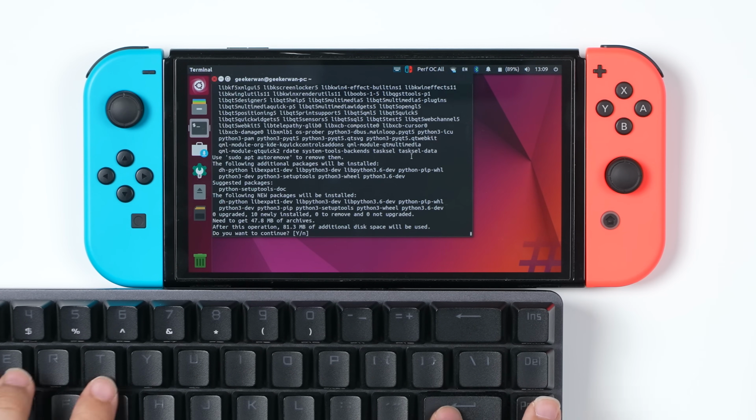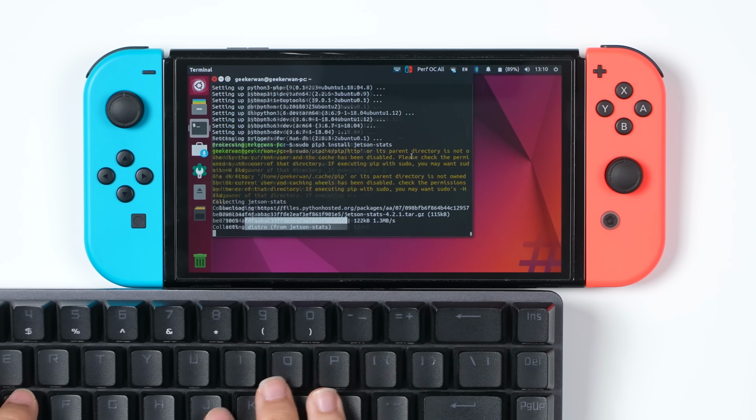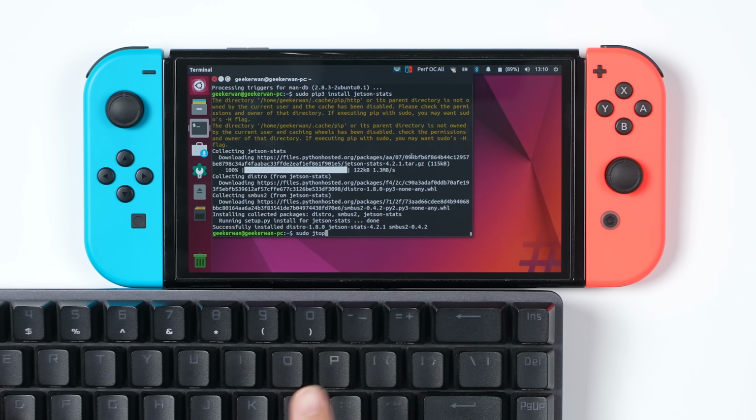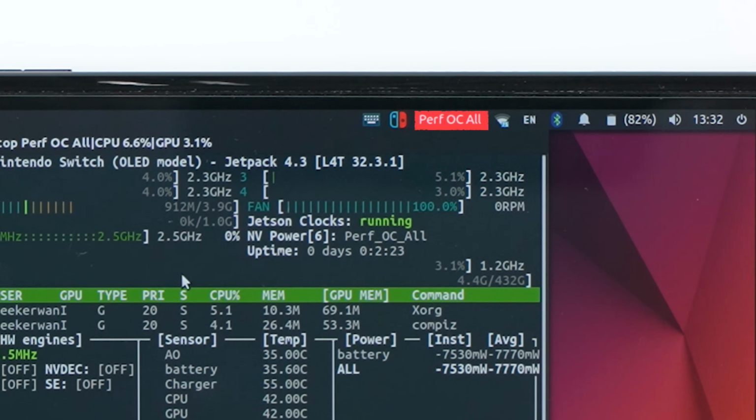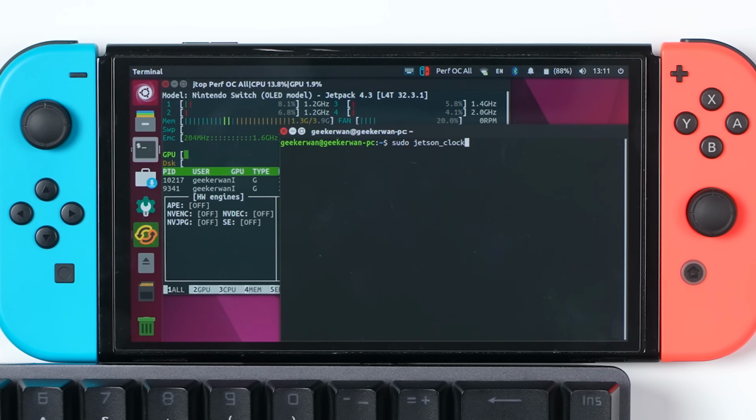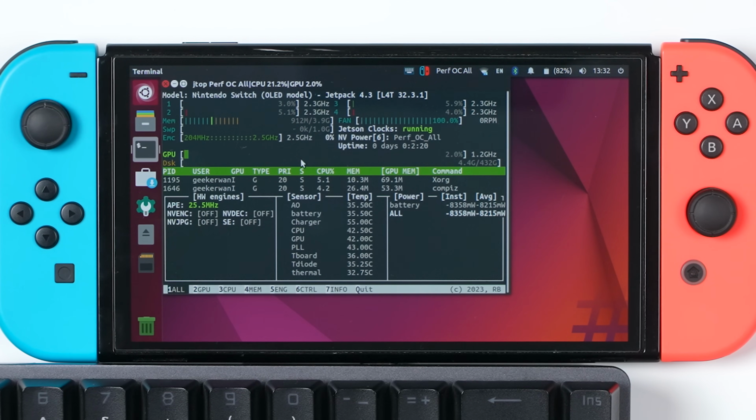After that, I installed jetson-stats to monitor our hardware. I can use the jtop command to bring it up. It's kind of like a task manager. In Linux, we've already turned on the high performance mode here, and with another command called jetson_clocks, we can force the Tegra chip to work at its highest clock speed and max out the fan. So as you can see, it now locked the CPU to the maximum 2.3 GHz, GPU over 1200 MHz, and the RAM goes up to 2500 MHz. I've already done some stress tests to see if it works, just in case it crashes into eternity.